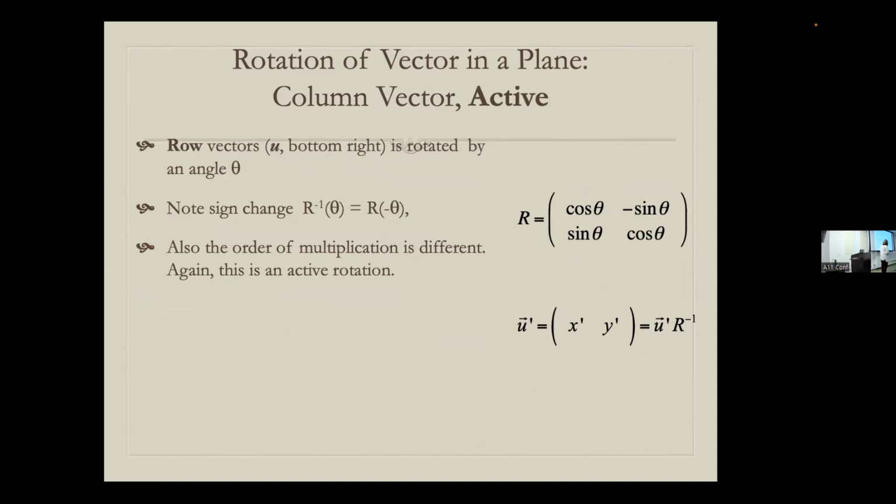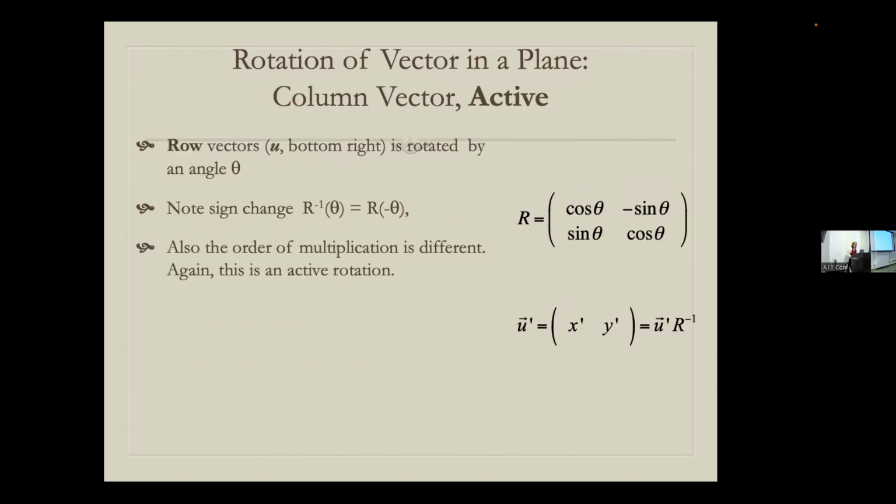So what we do to U is, yeah, we apply R, but we apply it on the right to return another row vector. And also we don't use R, we use R inverse. And anytime we need the inverse of a simple matrix like this, we're going to swap the off diagonal elements. Equivalently, we can change the sign of the angle. Okay, but the column vector is this format, and the row vector is this format.